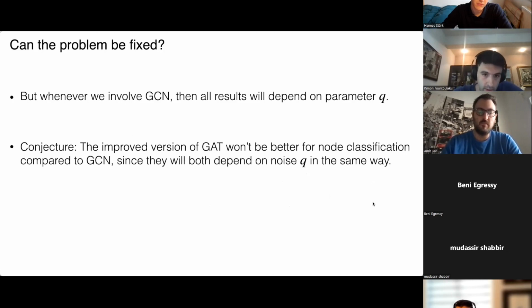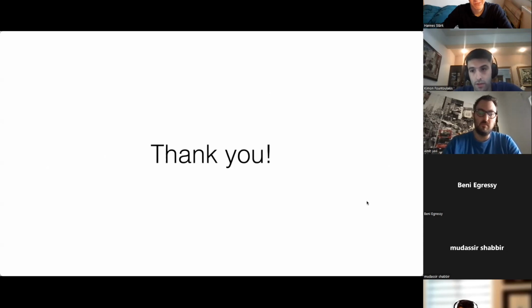By the way, this discussion is not part of the paper, so I just thought it would be nice to mention. My conjecture is again that even if you use that improved GAT mechanism that I mentioned just now, in terms of node classification you're not really going to see an improvement as a function of Q. So that leads us to a negative message, because basically I'm telling you that I don't know how to beat GCN, at least for this particular data model that we are working with. And to be honest, for this particular model, I also don't believe that GAT is better than GCN. But that's my conjecture. And yeah, that leads me to the end of the talk, and thank you very much for your attention.